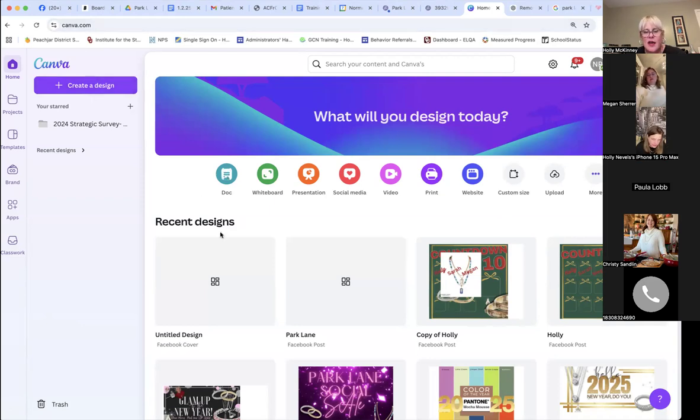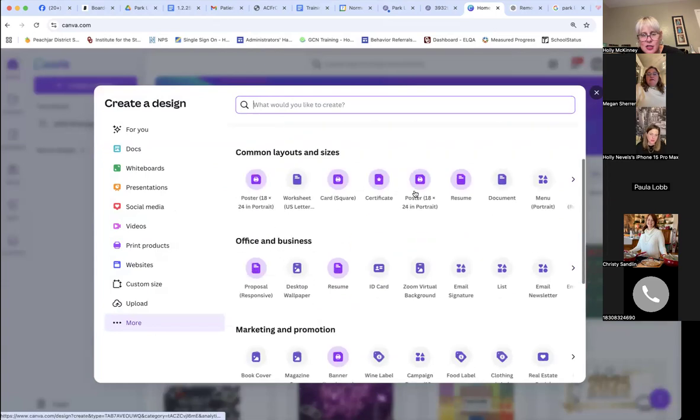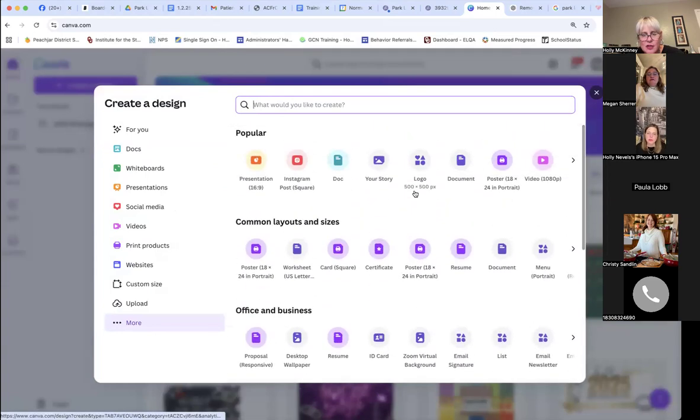So this is what you'll find. If you have never made a design, this will be blank down here for you. Again, you have all these choices up here that are quick access, or you can just click here and create. You can click that plus sign over here on the right and create a design. Since we are dealing with social media, click this social media button. If it is not showing up for you, there is a more button and you can see everything that they do. They have all these different things that you can do.